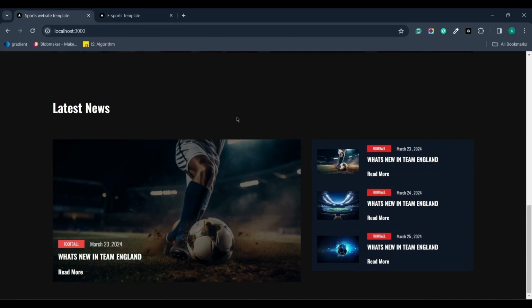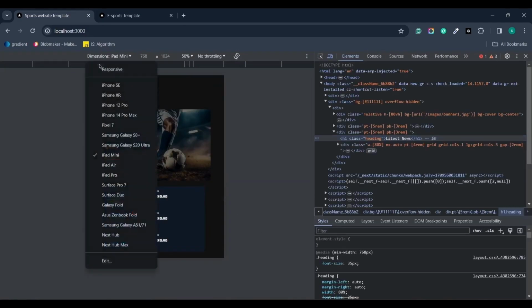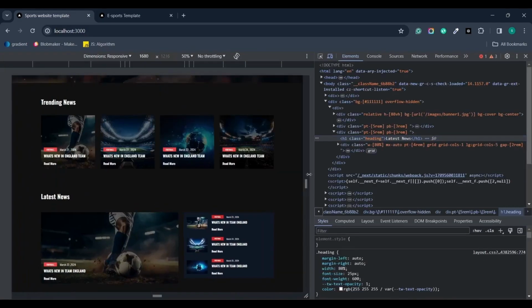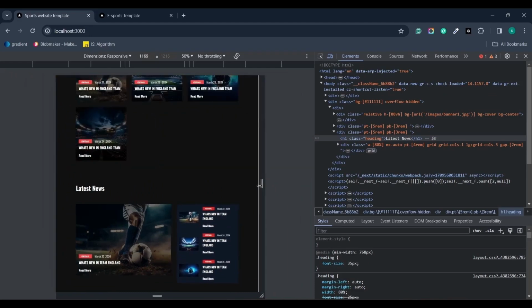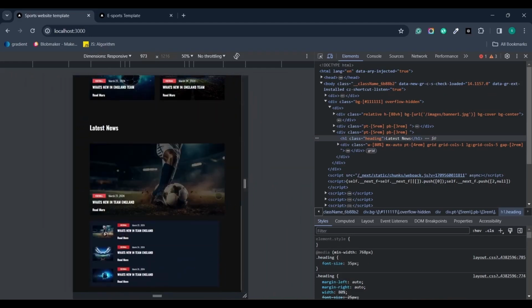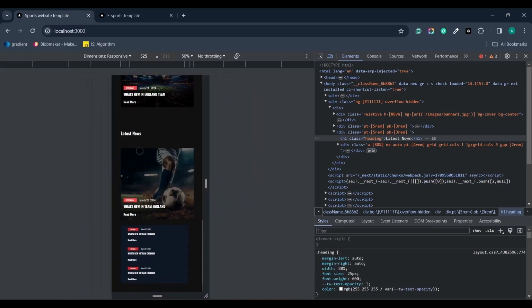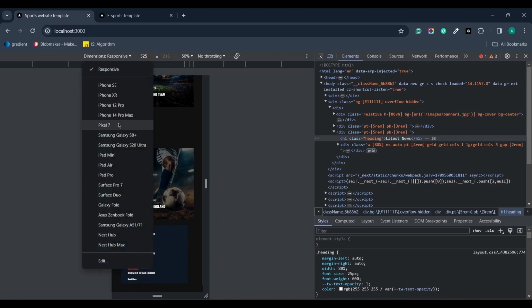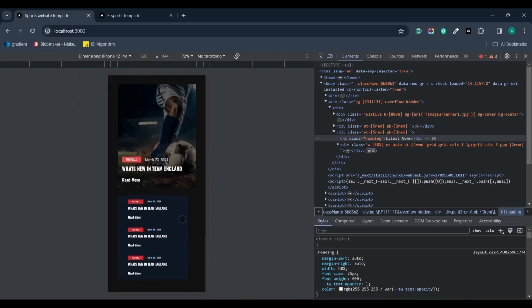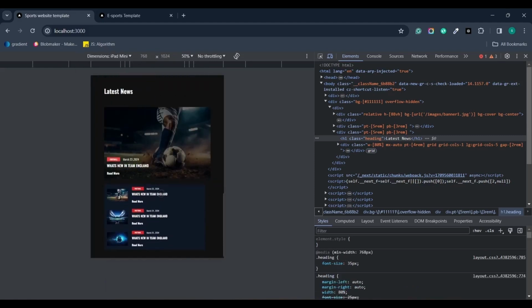Let me show you the responsiveness of this component. So if I inspect, you can see it's adapting perfectly with the screen size. If I select iPhone 12, you can see the content fits perfectly. And if I select iPad mini, it's also looking very nice.